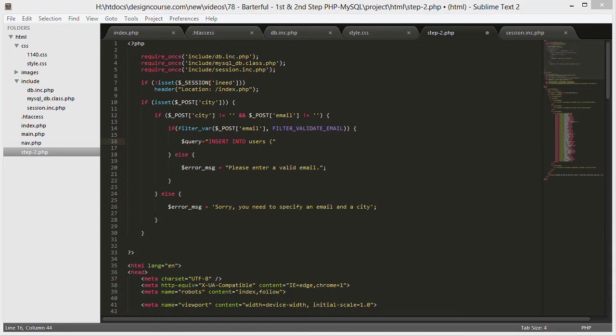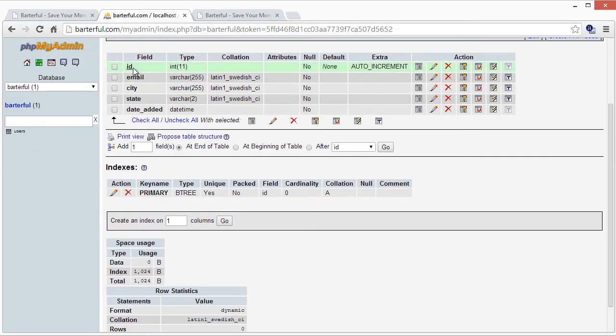If I go back here, we don't have to insert the ID; it gets added automatically and auto increments. So the first user, which will be me when we test it, will be ID 1, and then after that, ID 2. So we don't have to put that. We're going to specify the email, city, and state. The date added, yeah, we have to specify that as well.